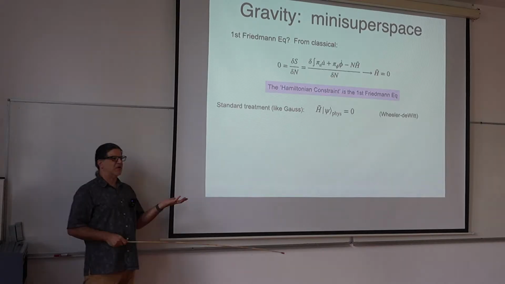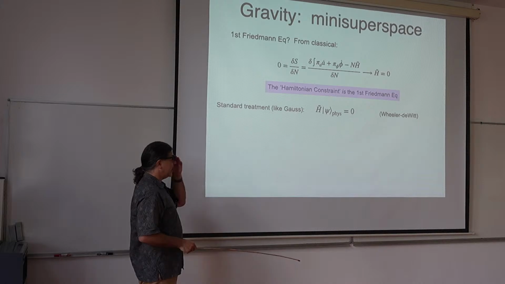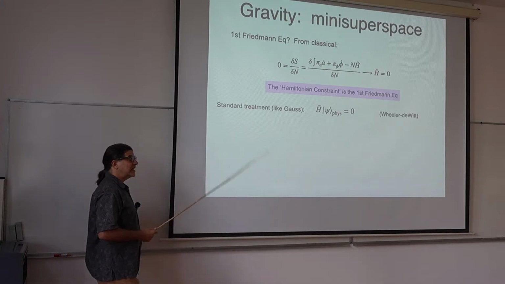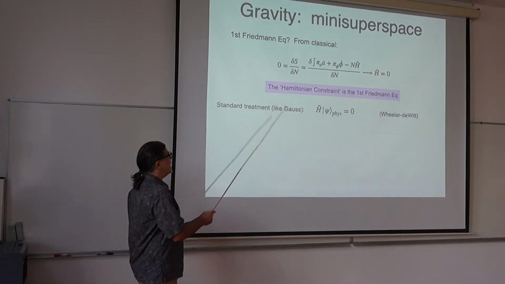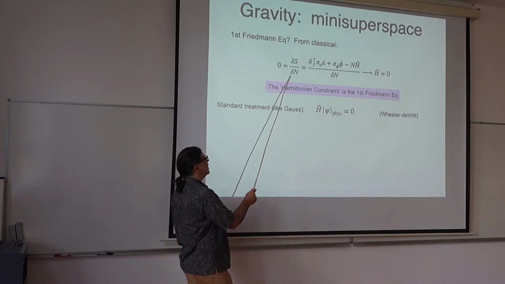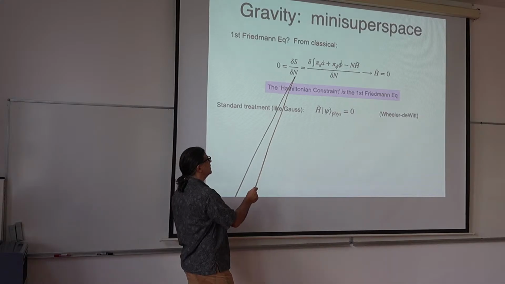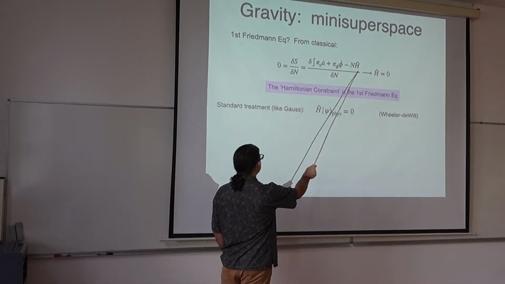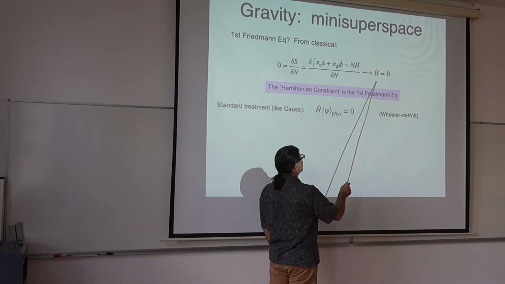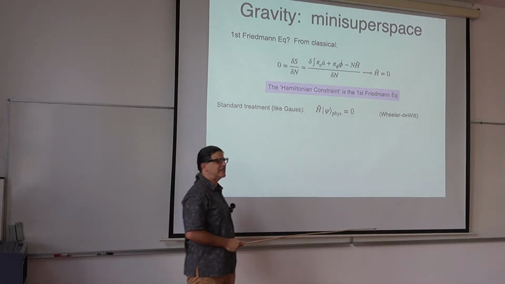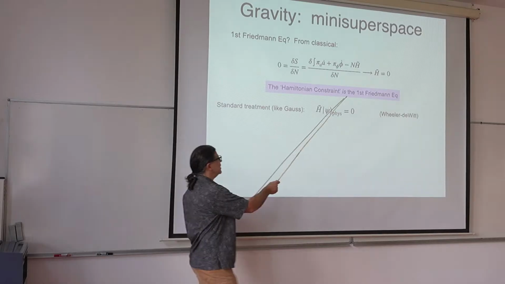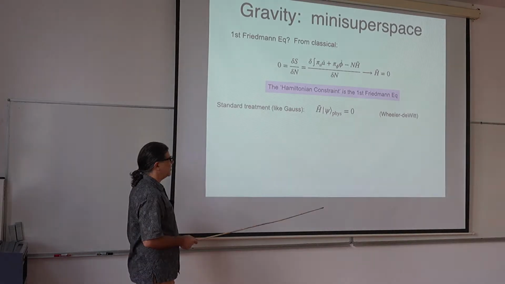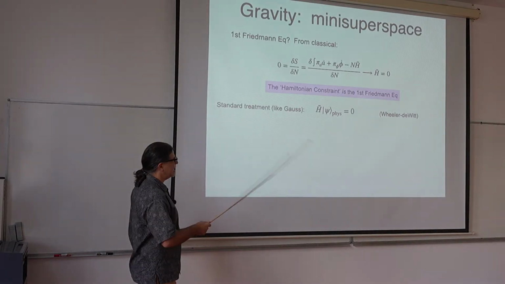What about the first Friedmann equation? Actually, that's a lot like Gauss's law. It's something which, when written in terms of conjugates, is not a dynamical equation. In fact, the first Friedmann equation came from varying the action with respect to n and setting it to 0. If I write the action in terms of a Hamiltonian, what I discover is that the first Friedmann equation is just that the Hamiltonian is 0. That's called the Hamiltonian constraint. It is actually just the Friedmann, the a dot over a squared equation, times square root of g.